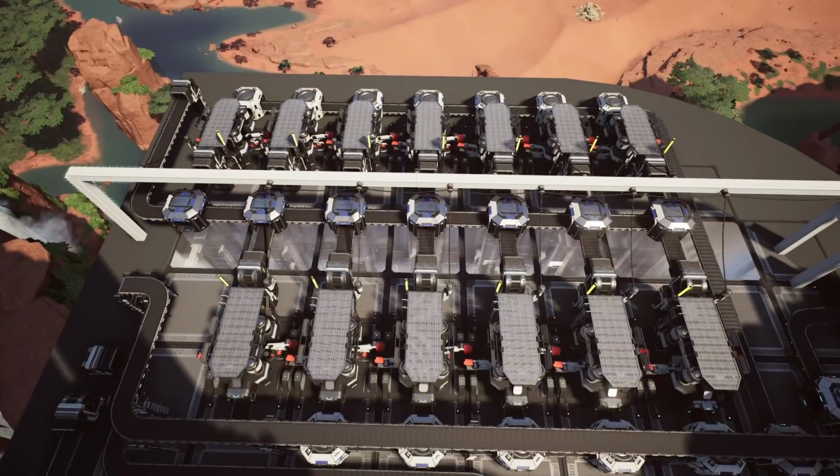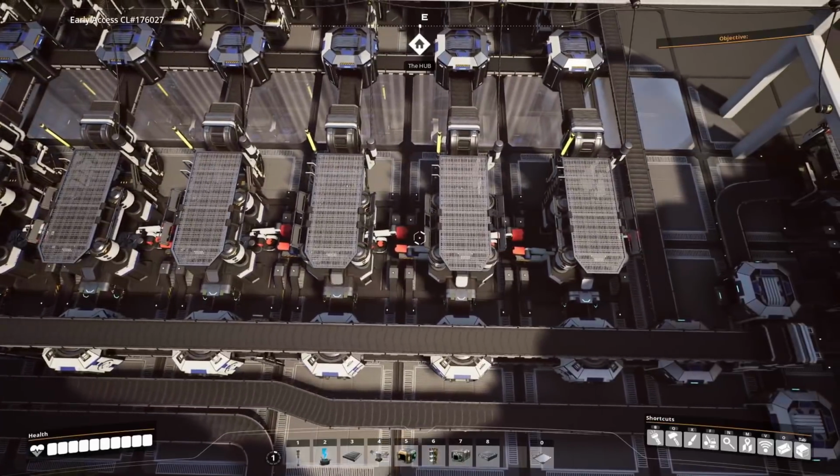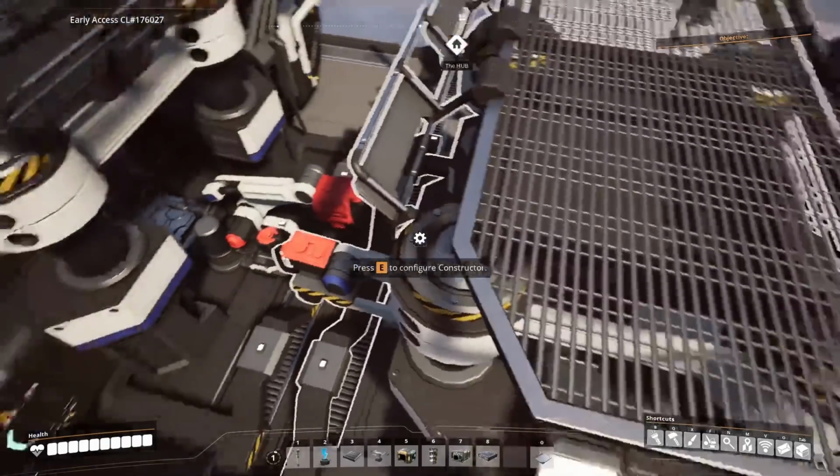In this section, it looks a little bit chaotic, but it is 13 constructors set to 12.444% clock speed. So 12 of these are running at 100%, and then we have one that is running at 44.4% clock speed. So for this section, we have 6 running at 100% clock speed for iron wire. See it here. And what this is producing is, if my maths is correct this time, 135 iron wire per minute.